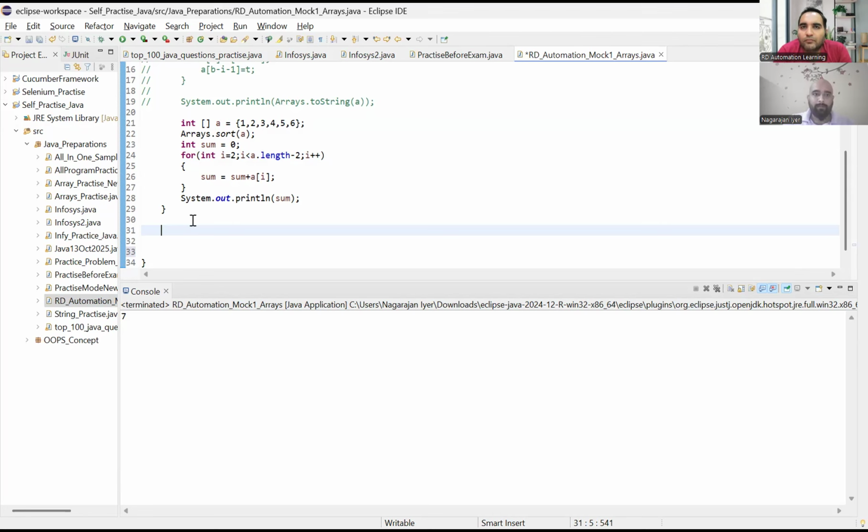Here I will be using a HashMap. Yeah, you can go for HashMap. What is a HashMap? HashMap is one of the collections in Java which has key and value pairs. The keys are unique, and the values can be non-unique as well, but the key should be unique. The key can only have one null, but the values can have multiple nulls.